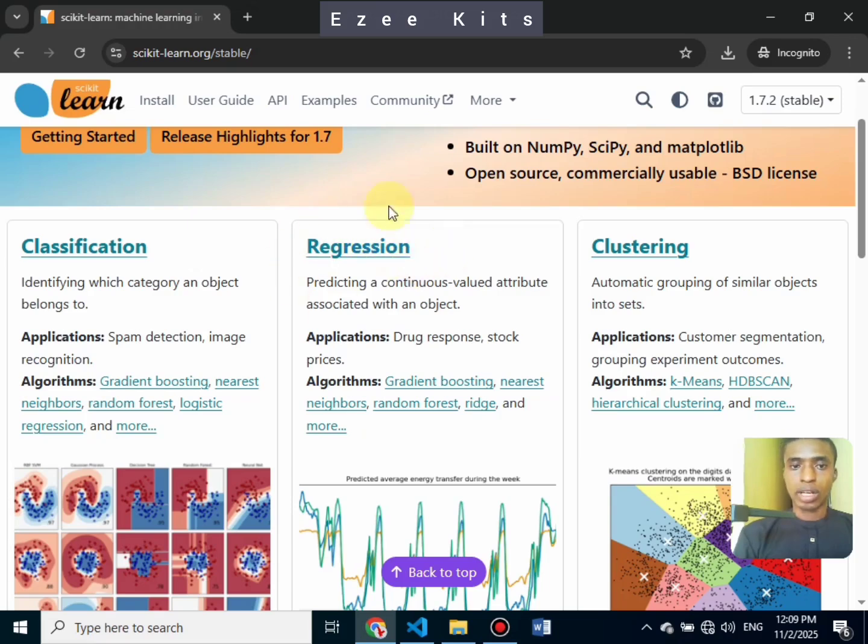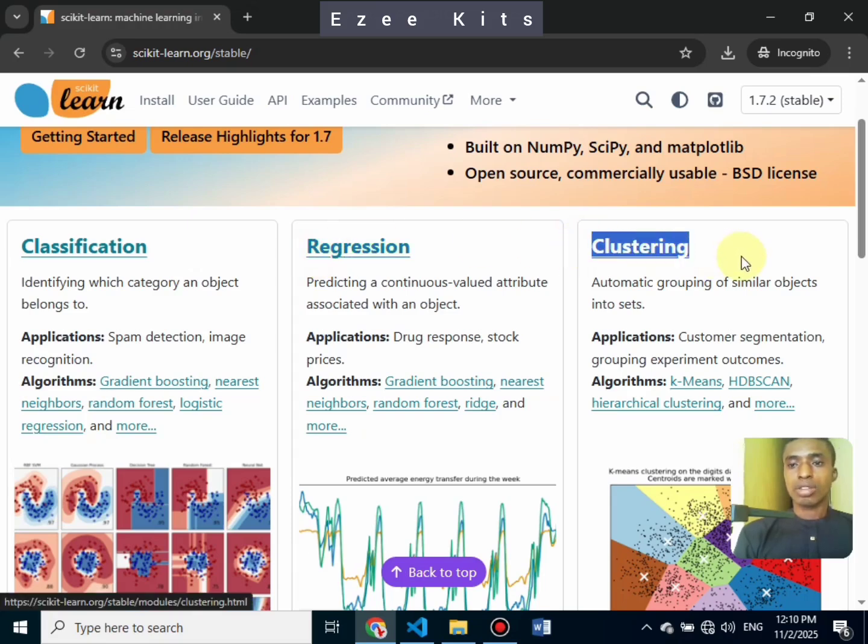When we talk about regression, the algorithms available are gradient boosting, nearest neighbor, random forest regressor, and a whole lot more. In classification, we have logistic regression, decision trees, and a whole lot of gradient boosting classifier. Most of the time you'll be hearing classifier at the end, and they all belong to classification. At times you'll be hearing regressor, maybe random forest regressor, gradient boosting regressor, linear regression. Also, I've forgotten some of them.